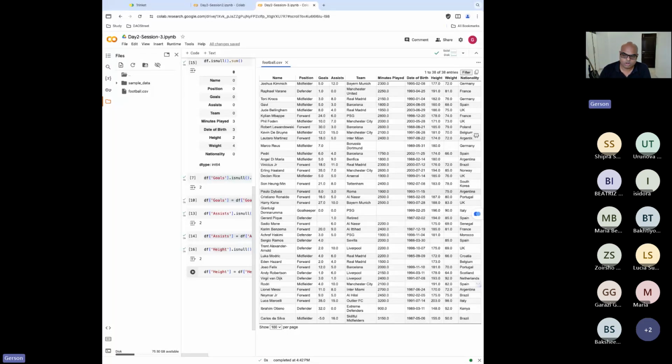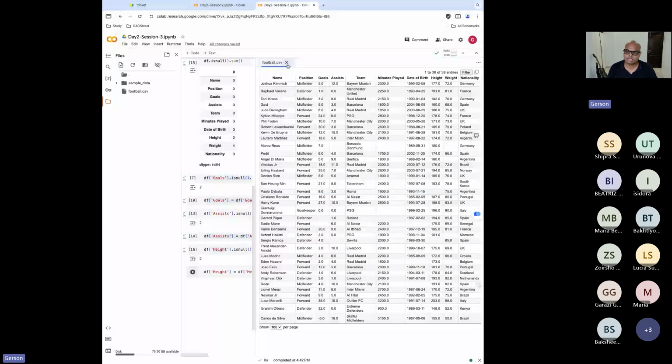One option is you could drop this whole row. You could delete the row because we don't know what the height is, and the height is important for some of the data visualizations that we're doing. But a better thing to do would be to find the median. There's mean and there's median.